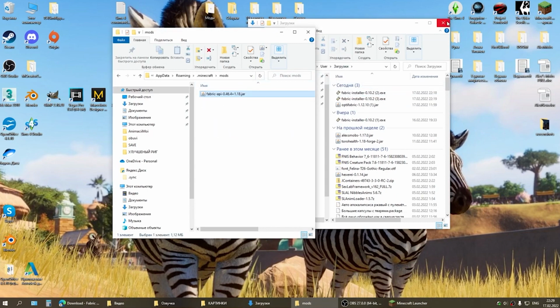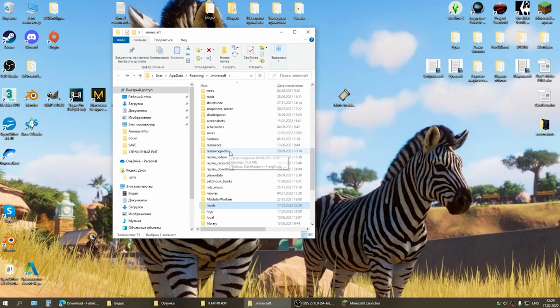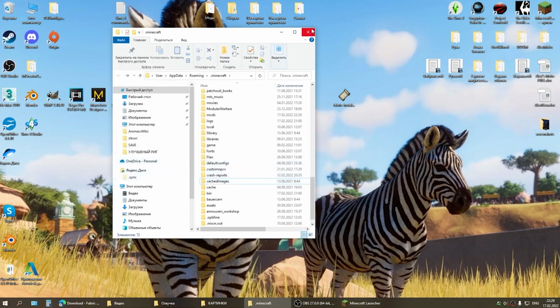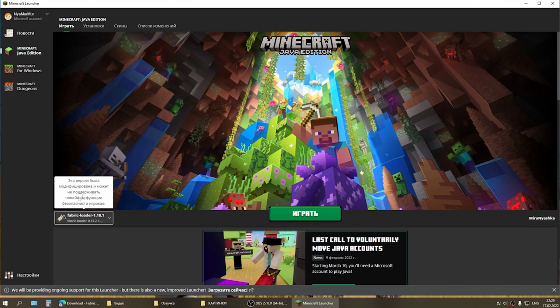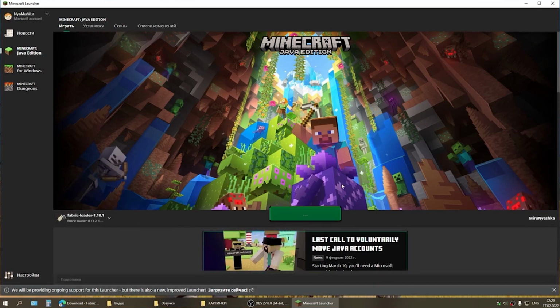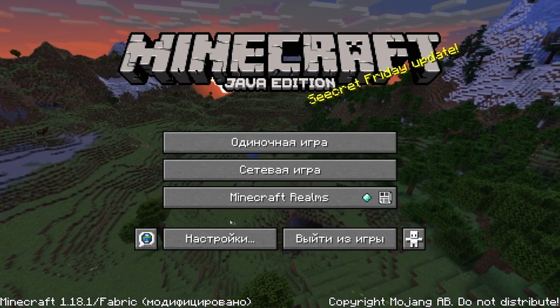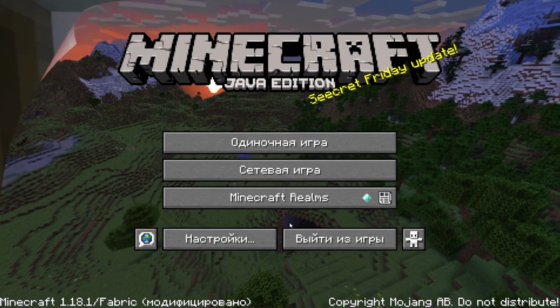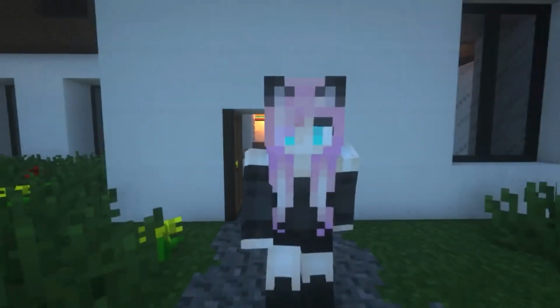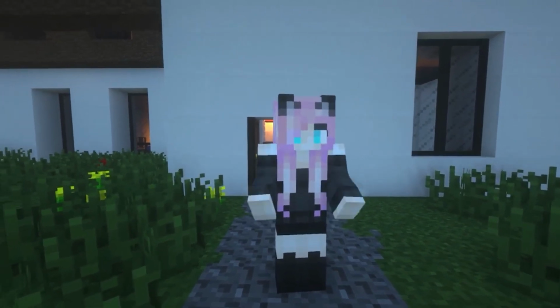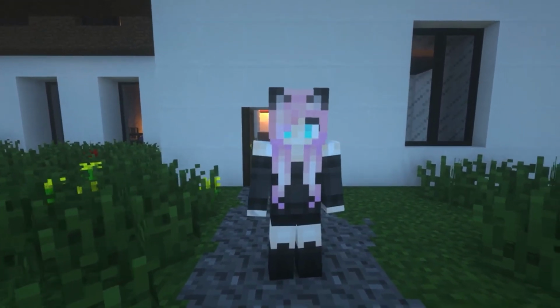But before starting the game, I advise you to delete the config folder, because if this is not done, the game may crash due to conflicts with the mod's configs. If you did everything right, then the game will start, and you will be able to install mods designed for Fabric. But keep in mind that some mods may require the installation of some additional mods. They are also called libraries. In my reviews, I always say which additional libraries need to be installed for a particular mod to work, and also give links to download them.